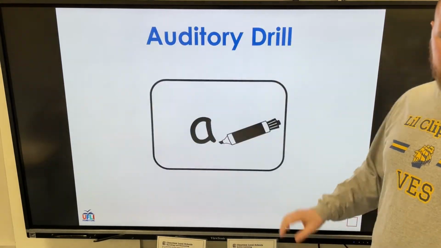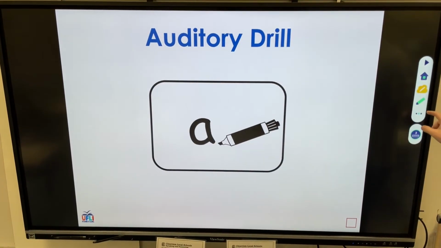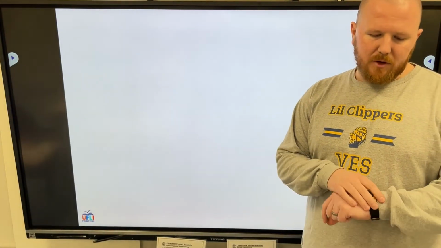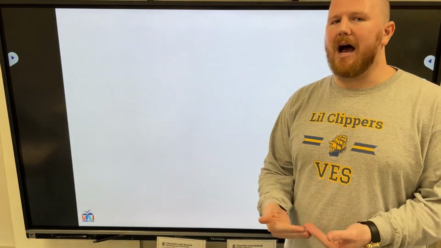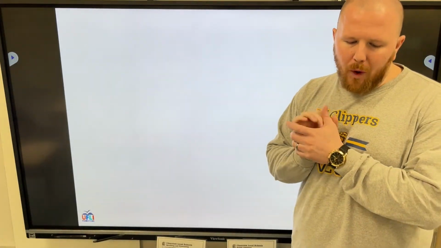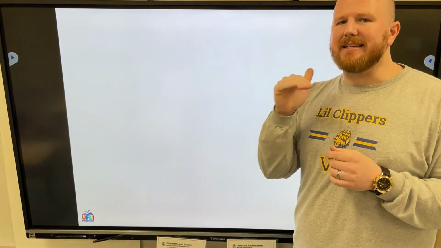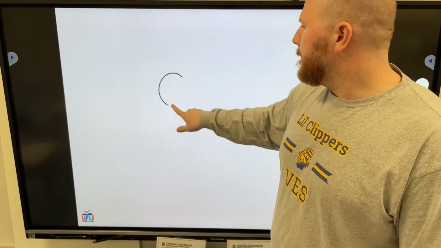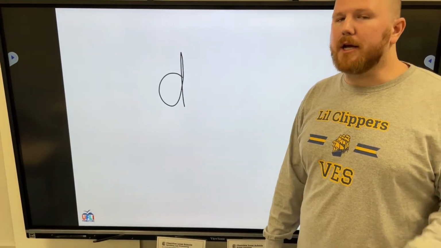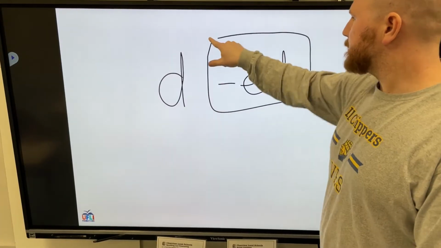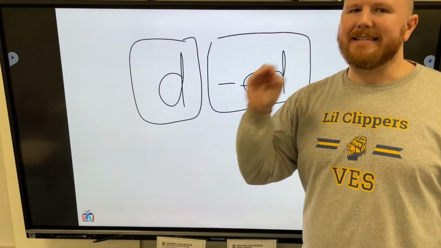Awesome. Now we're doing auditory drill. My friends have their marker boards, and when I say a phoneme, you tell me which grapheme it is. Phoneme means sound. Phone, like you're talking, it's a sound. So if I say what letter says d, d, d, or what grapheme says d, d, d, most of you are going to go, oh, well that's D. But it could also be ED. Both of these can say d, d, d.